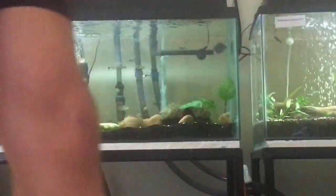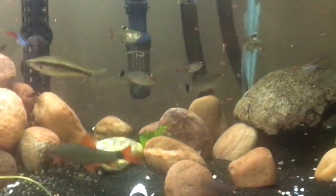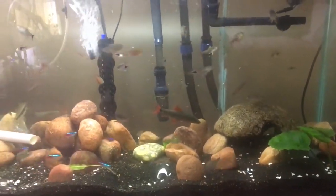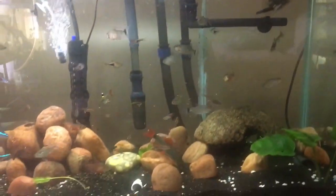Okay, so I take about a spoon, as you can see there, and I just dump it right in. It's an excellent food because it takes a while to sink, but as you can see, the fish are loving it, like really, and they all just go ballistic for it. As you can see, there's a bit at the top still.